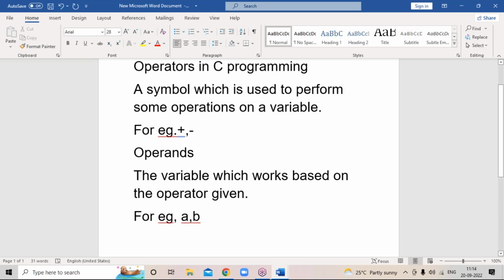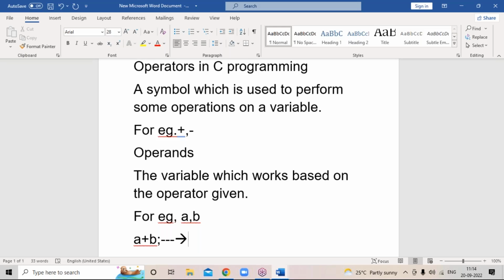So let us put it in the form of an expression. So a plus b, let everything be in lowercase, a plus b followed by a semicolon, which is a termination operator. So what is this a plus b? What is the operator here? Plus is the operator.